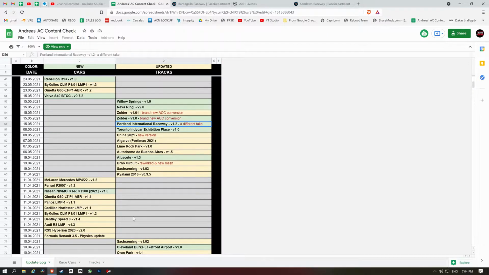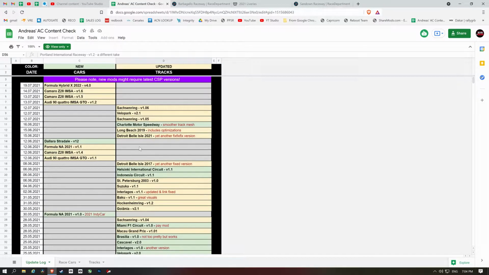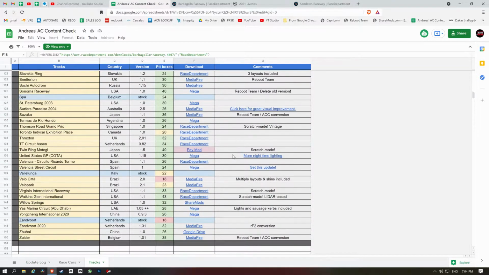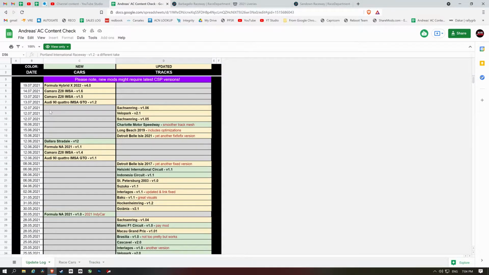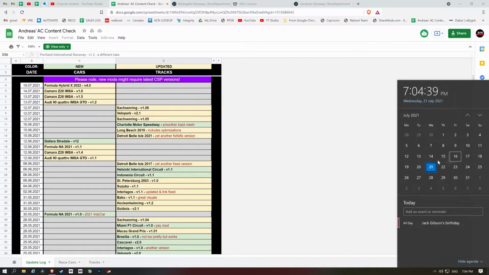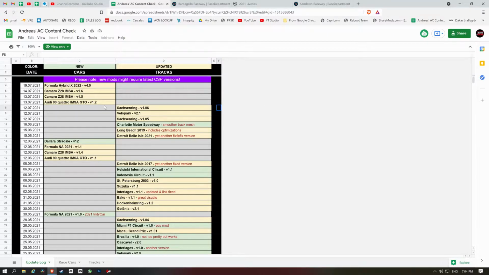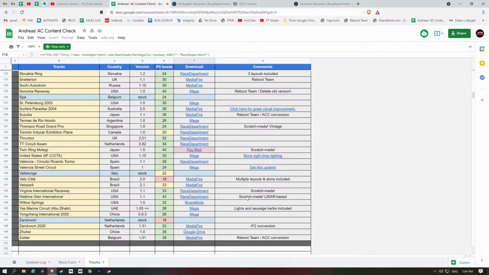And you can actually see in the update log at the top here the latest car additions and track additions to this spreadsheet, and it's constantly getting updated. So the last one you can see is the 19th of the 7th, which is not long ago. It's this week. So it's a very, very handy thing to have if you're going to be using Assetto Corsa in general.